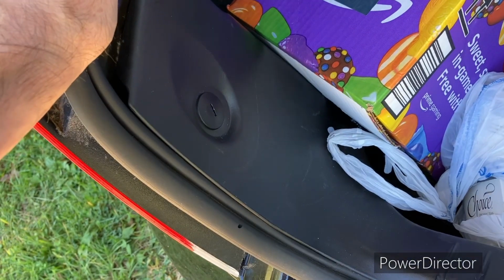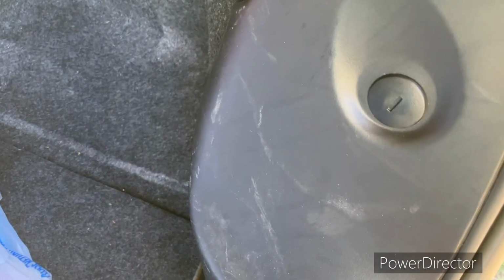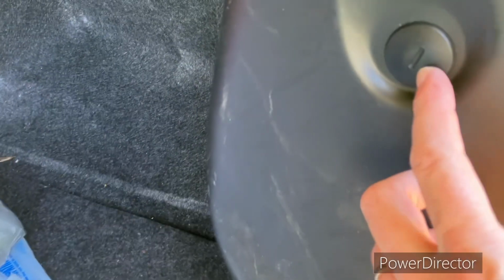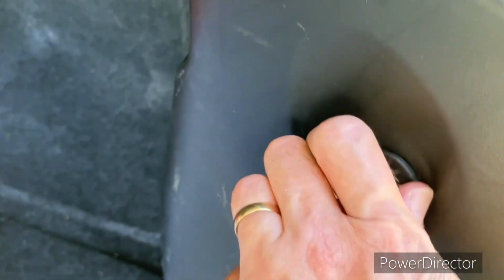So I'm gonna take this plastic piece off so I'll have better access, so I can move this carpet back out of the way easier. Okay, that's just what I'm gonna try. Maybe there might be an easier way to do that, but this is what we're gonna do this time. I could take a small screwdriver to that, but I can also just take my finger, I can turn on it like this. I don't need a screwdriver. So it may take a little longer, but it's gonna be okay.